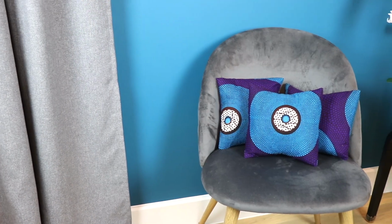Today I'm going to be showing you how to make these really easy fold over cushion covers. This was the very first thing I learned to sew when I took sewing lessons a few years ago, and it was so easy to do that it built my confidence with sewing, and ever since then I've been taking on more complex projects.